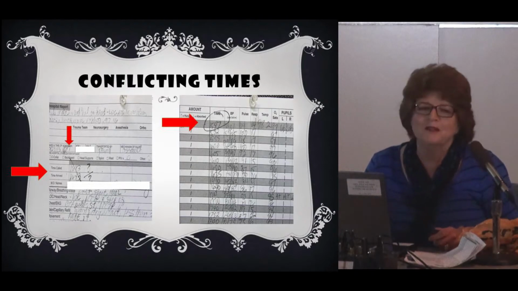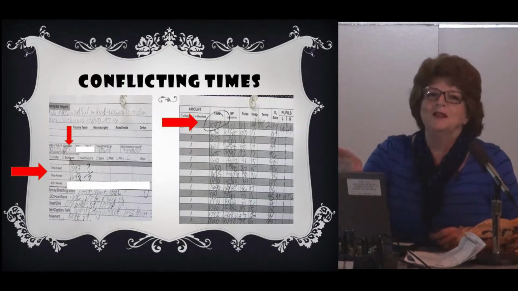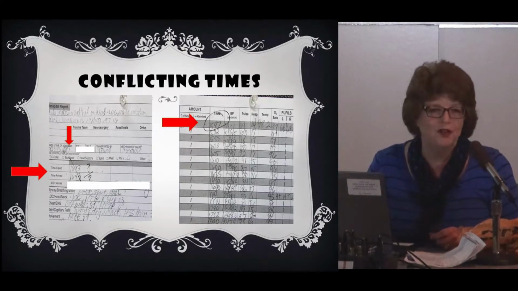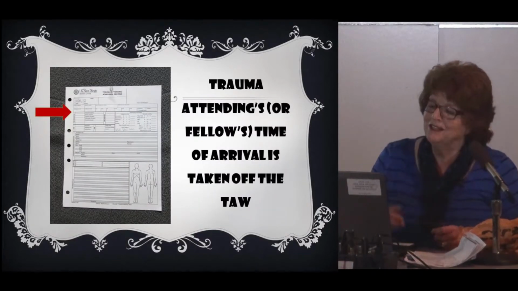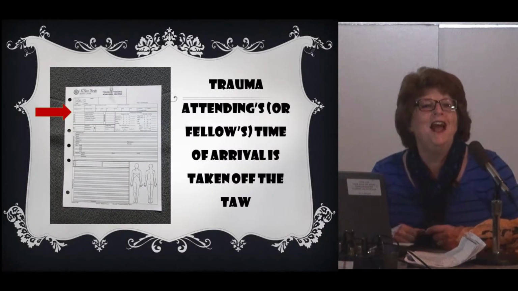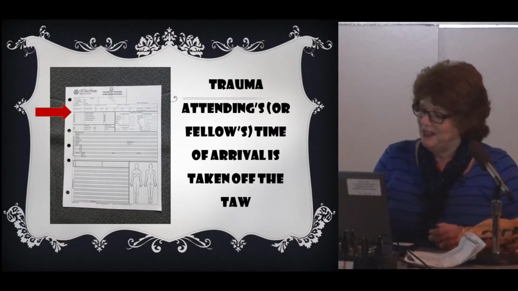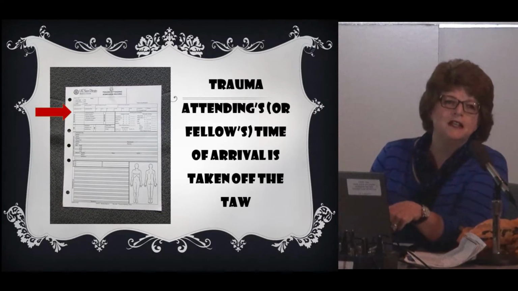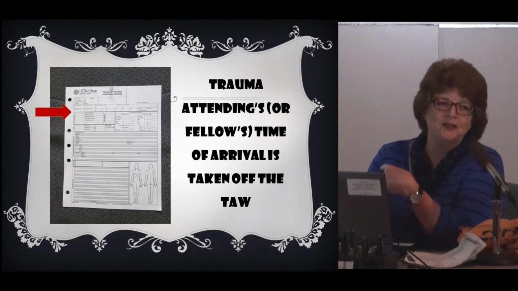So it's difficult. This is your charting and your legal document, and if they can disregard something like that, they may try to dispute some of the other data in the future if you're ever under fire with the attorneys. And again, there's the trauma attending flow sheet. Notice they have a lot less to document, but we get their arrival time, and sometimes they address, they should be addressing always, the consults on here if they don't on the resuscitation sheet.